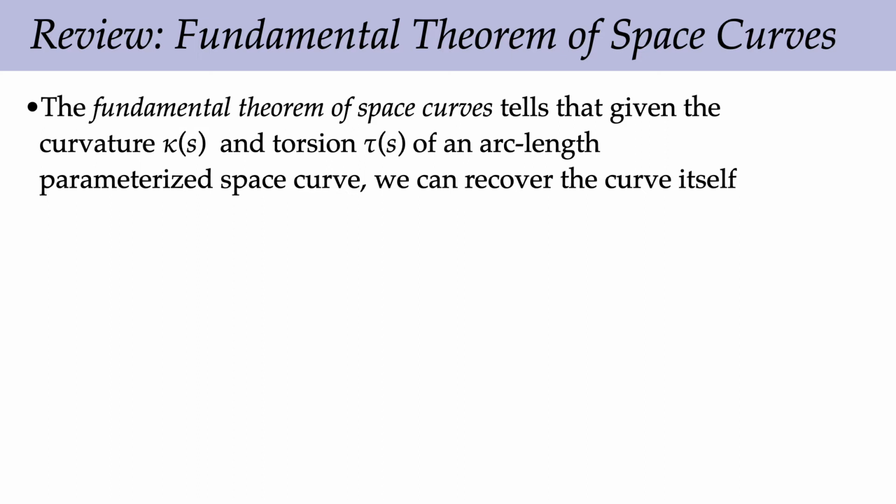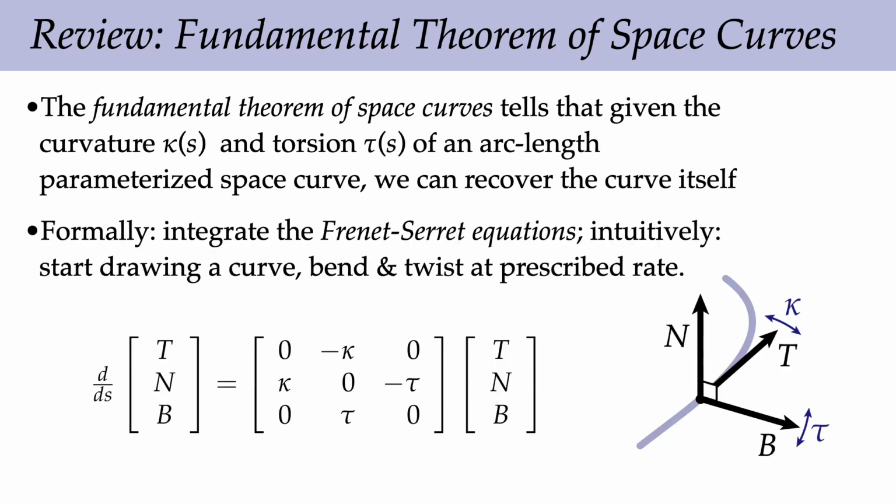How do we do that? Well, we said that there are these Frenet equations that explain how the Frenet frame is changing along the curve. Right, so as we walk along the curve at unit speed, the change in the tangent, the normal, and the binormal are related to the tangent, the binormal, and the normal themselves, and this little matrix that involves the curvature and the torsion. So I know the curvature and the torsion. I can integrate this equation with respect to arc length to recover the curve up to rigid motions.